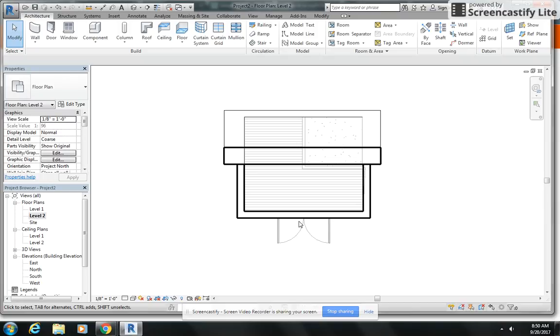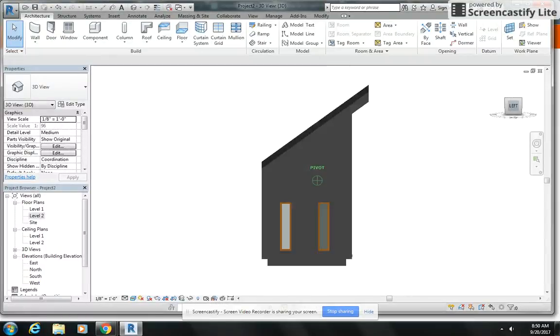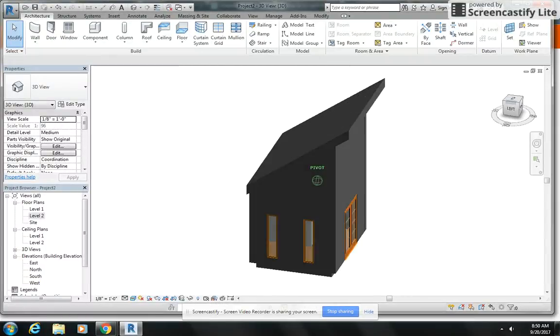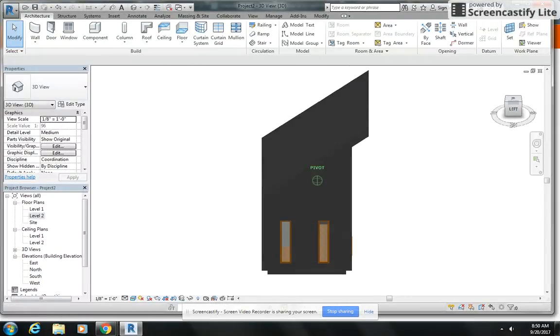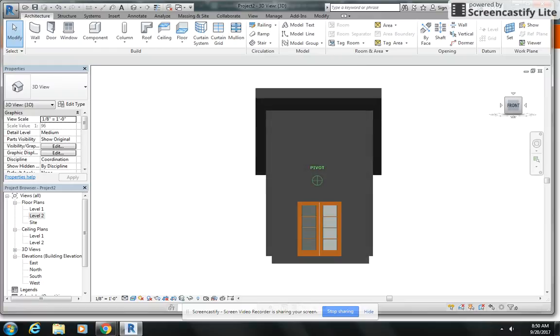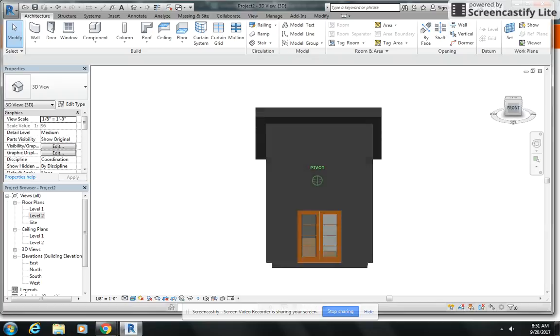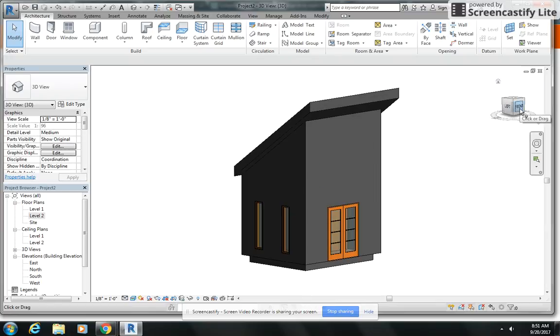The last thing you want to do whenever you're doing a design is put on the roof, because once you put on the roof, everything else becomes much more difficult to see. But we've put our roof on. It looks very strange in this view, but we're going to go to the three-dimensional view. So now you can see that I've created the shed roof, so it's angled only in one direction. I have a 2 foot overhang in the front and 1 foot overhang on each side, and it's actually flush in the back. So that is how you put a basic shed roof on your shed.